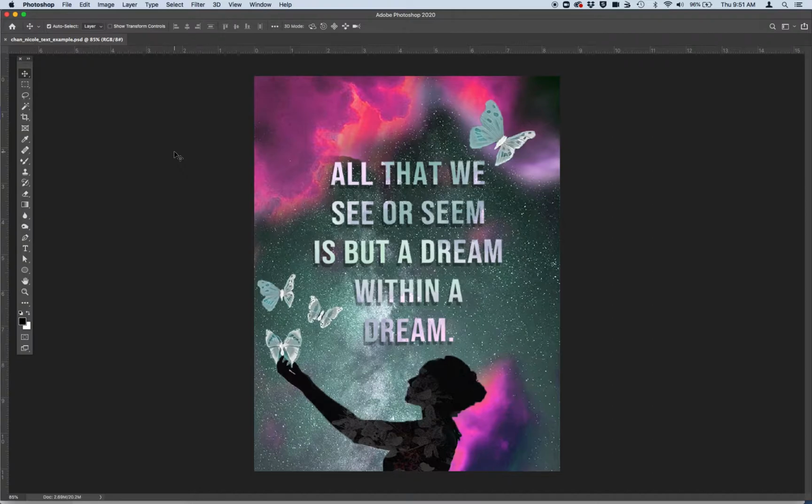This is a student example that I'm going to use to go through as a final file and all of the different components and requirements that I want your final assignment to have. So what you're going to do is choose one typeface, and that means one font. As you can see, this is one font that this student used, where the text is, "All that we see or seem is but a dream within a dream." This can be a haiku, part of a poem, lyrics, a quote from a person. So the text and typeface you choose will set the tone and theme of your homework too.